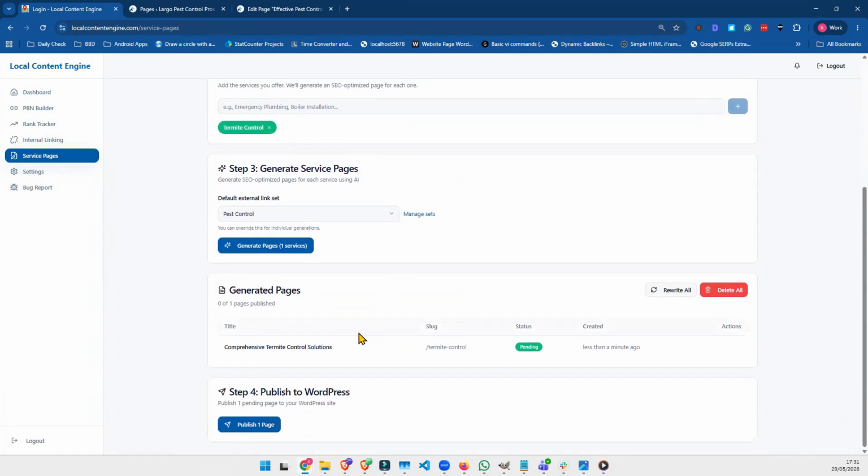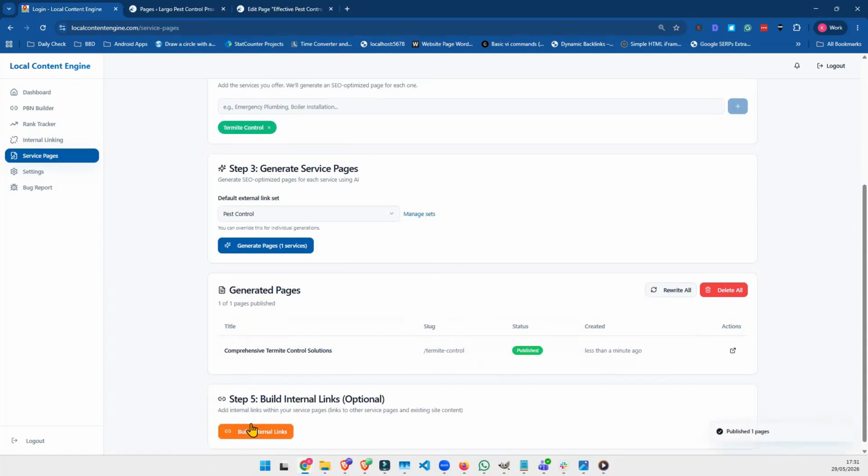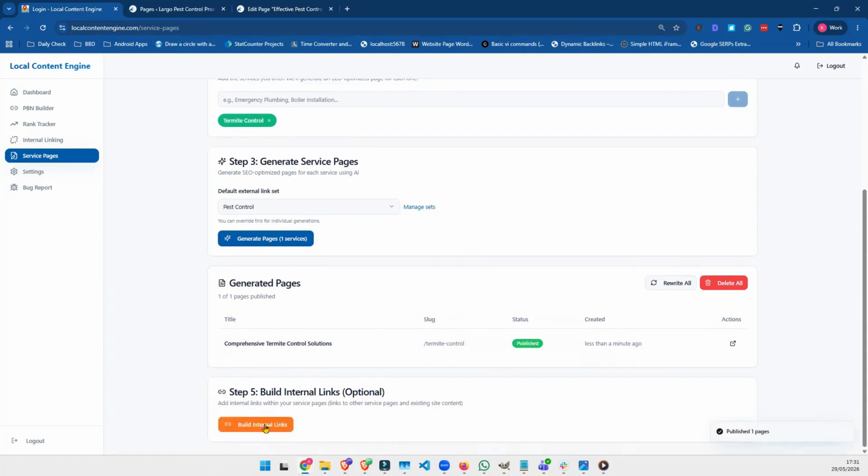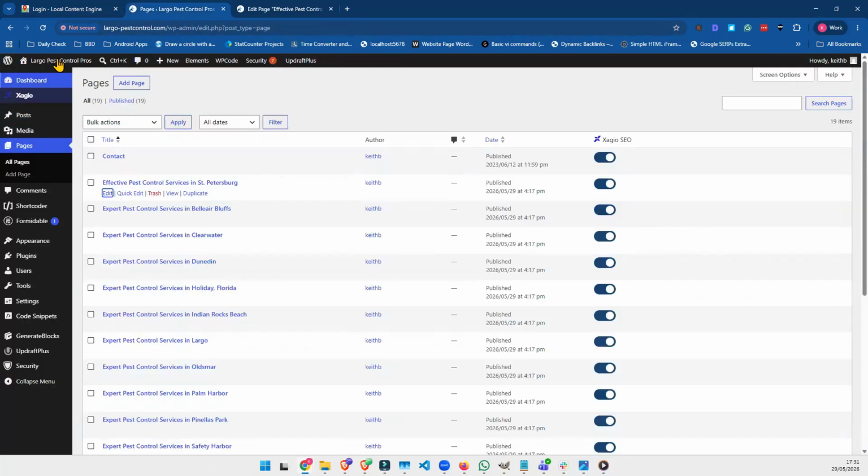So it's generated the pages there. So all I need to do now is publish one page. And let's build some internal links as well. Why not? So that's started. So if I now go to here, refresh this.